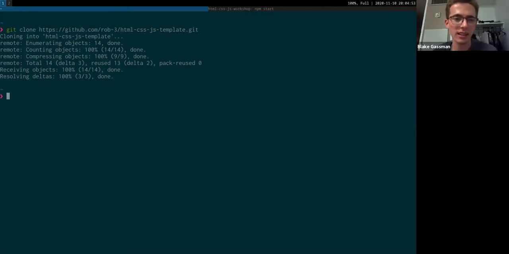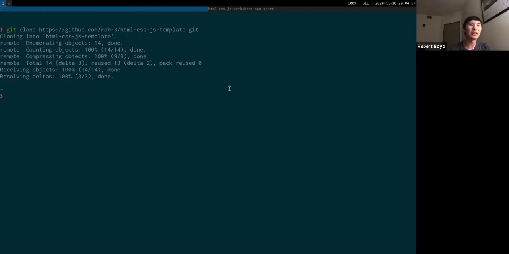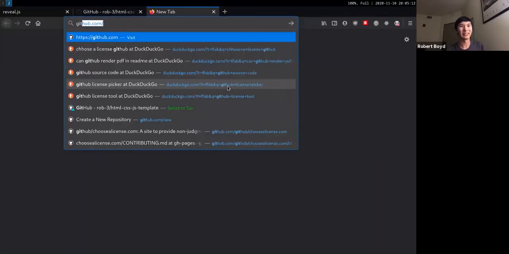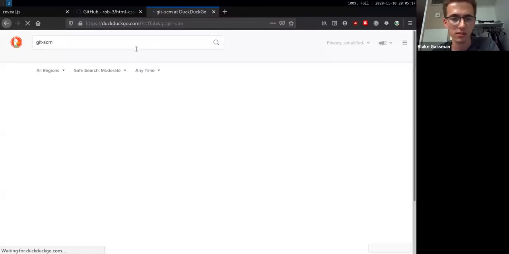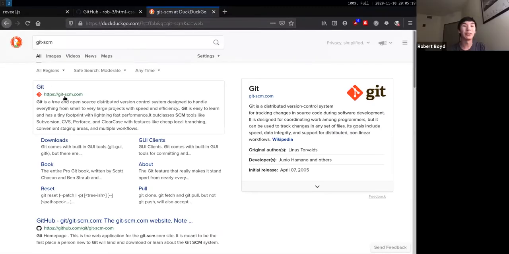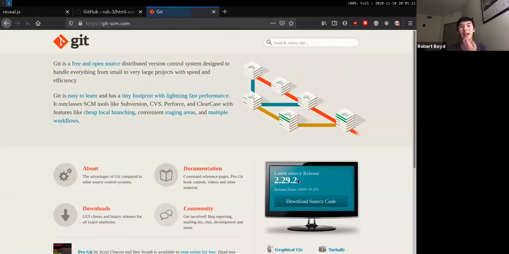Do I need to get Git? Yes, you'll need Git. If you weren't at the first workshop, the original workshop in this series, Essential Tools, gives all the instructions for downloading and installing. But if you want to try to catch up, I think it's git-scm. I need the bash, right? Yeah. Okay, git-scm.com. Head here, and you should be able to grab whatever operating system you're on. You can grab a download for that and get that installed.